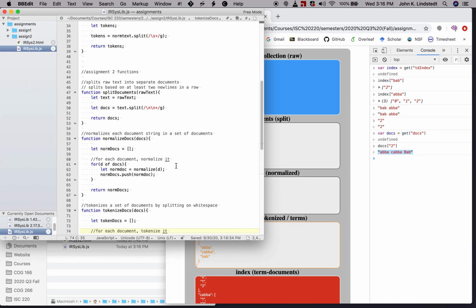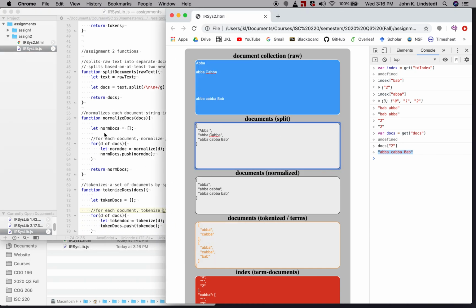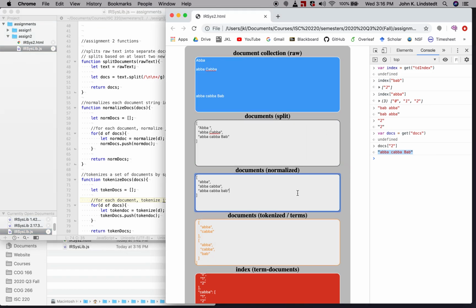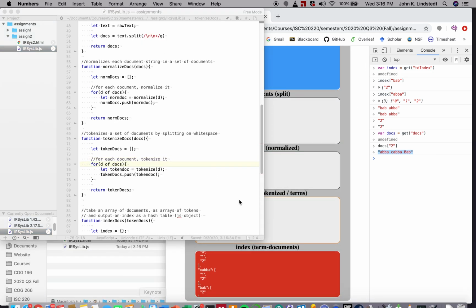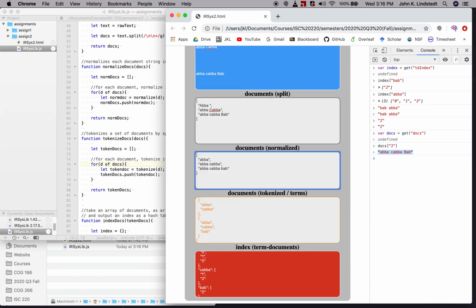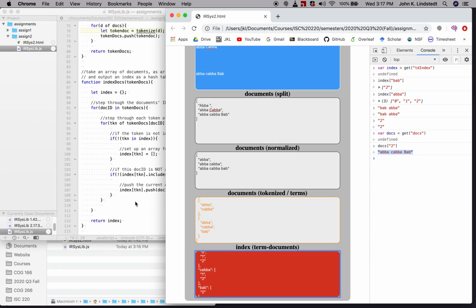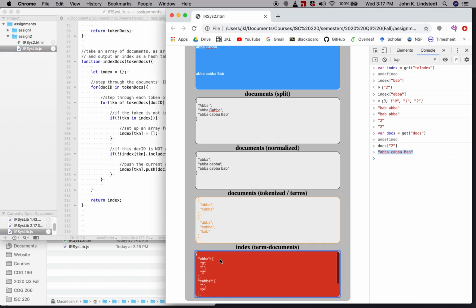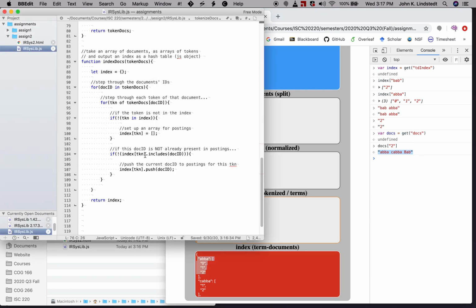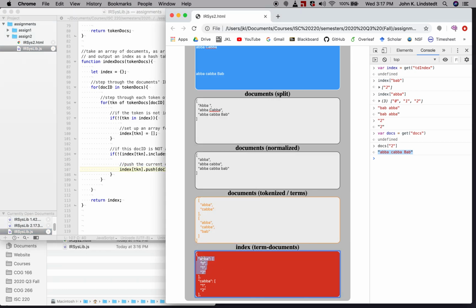What do we do today? We split our documents up. We normalized each document. We tokenized each document. Oh, shoot. Did I just open numbers or something? We're going to find out if it pops up. And then we indexed based on those tokens. And we built an index that meets all our criteria. They are merged, right? That was this step. We were making sure that we didn't have to do a merge after the fact. We can do it beforehand as we're adding them. So there's a merge, right?